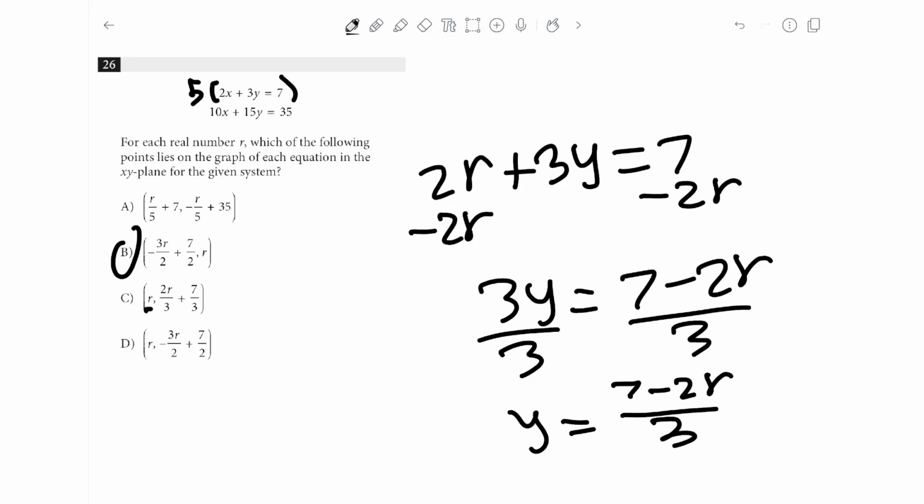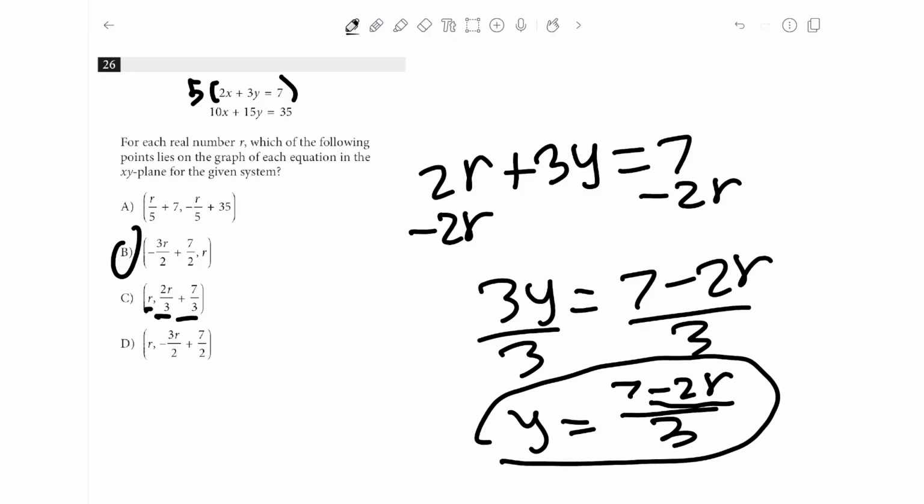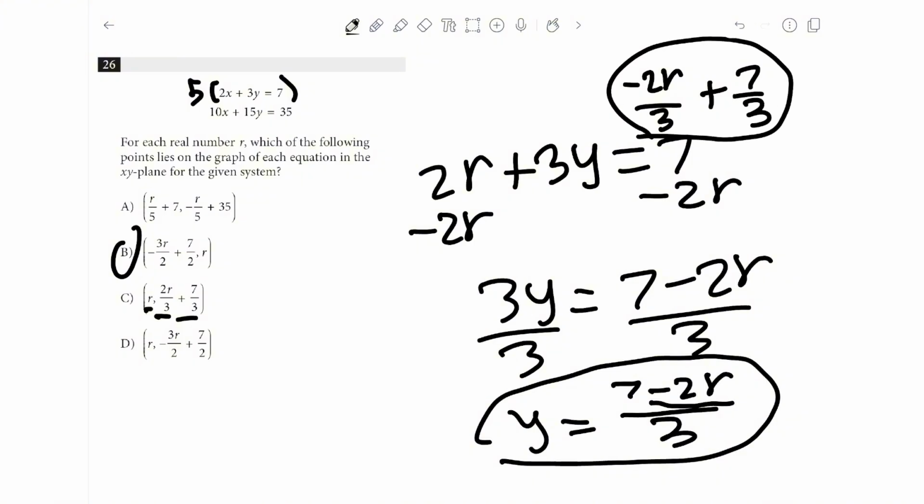If we were to break this down in the same format that they have it here, negative 2r, while they have positive 2r, so it's going to be incorrect. And since we already plugged in r for x, we know that it's going to be 7 minus 2r, or if we rewrote it in the format that they like writing it, negative 2r over 3 plus 7 over 3. We know that this is what happens when we plug in r for x. We know that answer choice D is also wrong. In the case that we weren't sure about our answer choice B, this is also just to show you how these types of questions are solved.